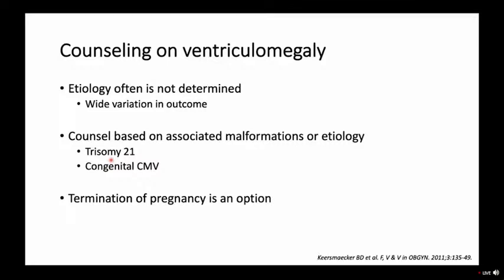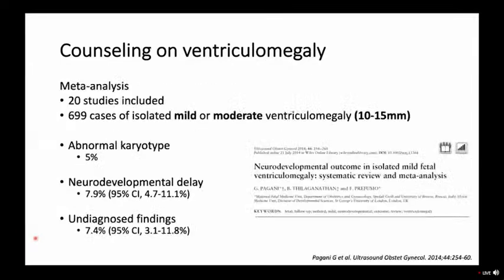In pregnancy in the United States, termination is a legally available option. It is unethical to not talk to patients about all their options. You can continue a pregnancy and you can choose not to continue a pregnancy. Termination of pregnancy is an option. That is something that we do talk to patients about on a regular basis. It is a personal decision and we respect those decisions that those patients make. And with ventriculomegaly and brain abnormalities, that may be something that is chosen and elected by the patient.